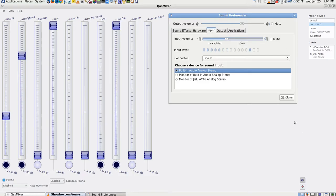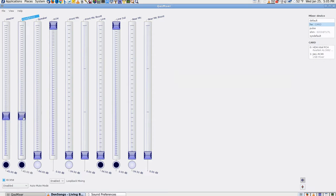Now see, one click and the sound's completely gone. Even though there's a signal up there, it's gone from the headset. One click and it's gone. Yeah, it doesn't even matter. But if I put this back down at a reasonable volume, the headphone, it does show as a headphone.